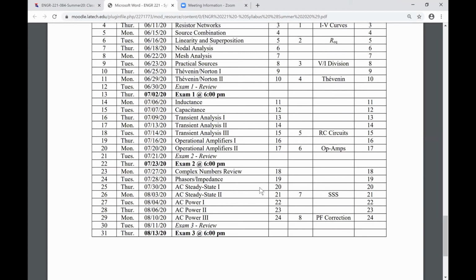I'm sorry, is there a way that you can post the in-class assignments ahead of time? Absolutely, yeah. It is my intention to post those significantly ahead of time as well, so that you guys can take a look at those problems. If you want to take a crack at them beforehand, it may inform the questions that you ask. By all means, do so. Right. I just want to be able to print them all out so I don't have to worry about going back and forth, and if that can be a thing, that would be really cool.